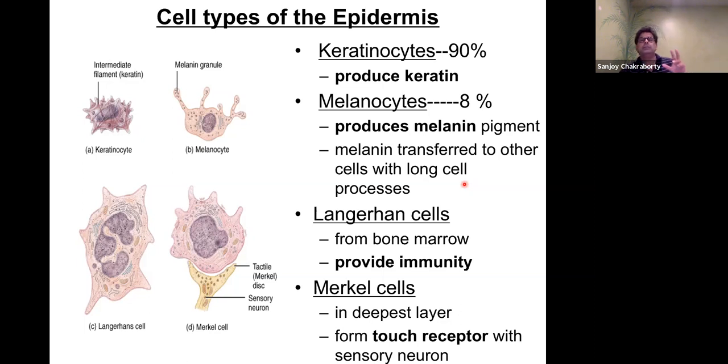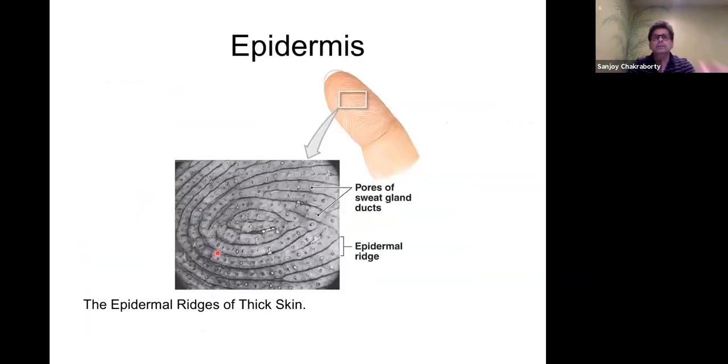Langerhans cells and Merkel cells are the two less populated cells. Langerhans cells are responsible for defense. In the second part of A&P 2, you're going to learn about the immune system more. Right now, just remember Langerhans cells are responsible for defending your body, so they provide immunity. Merkel cells are one of the touch receptors in the deepest layer of the epidermis, because most receptors are in the dermis. Merkel cells are sometimes also known as Merkel discs, because they look like a disc. So these are the four populations of cells, and the majority is keratinocytes, which make those five layers.